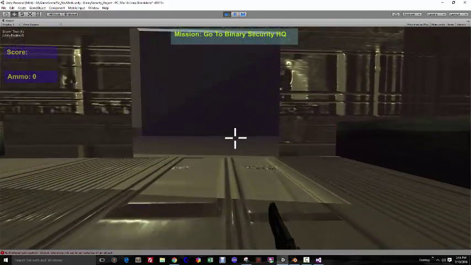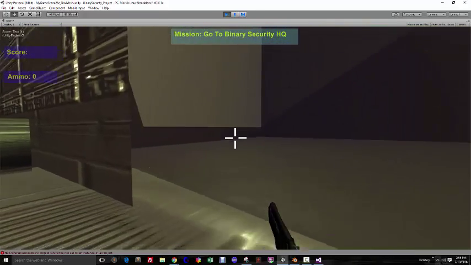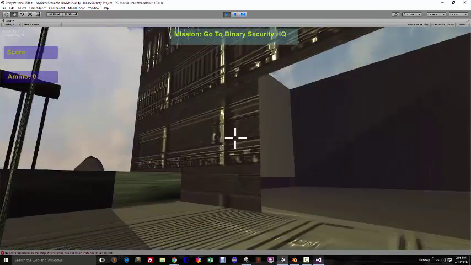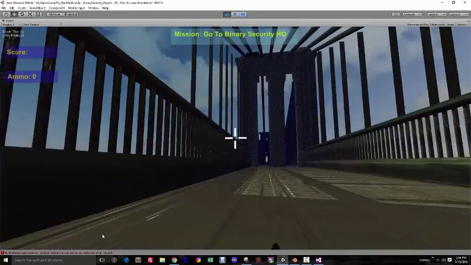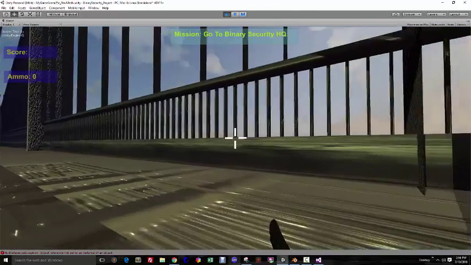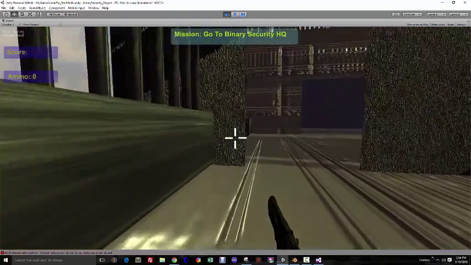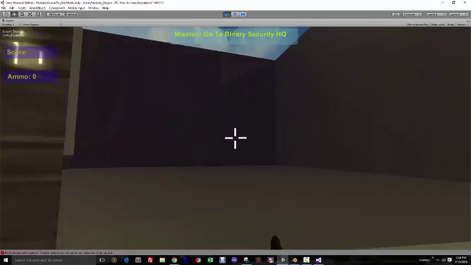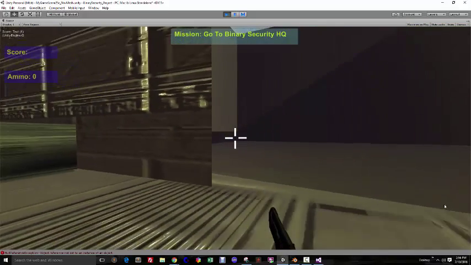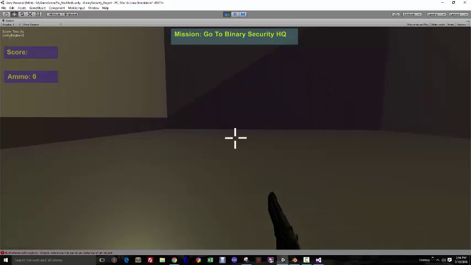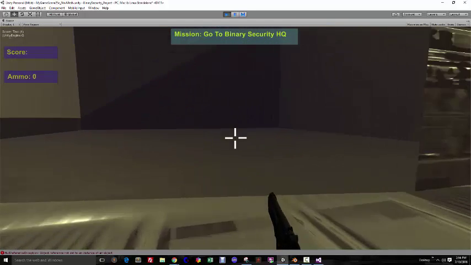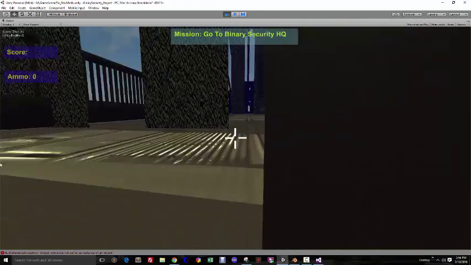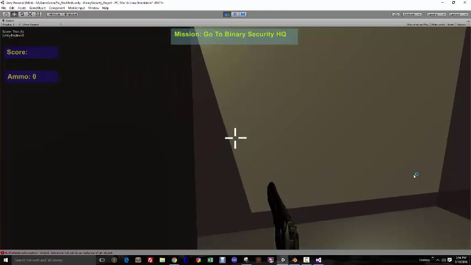There's my building. I could walk in it, but I said I'm not going to walk in it, although you can see in it here. And I'm going to add stuff inside of here. But I'll get stuck if I walk in there, so I'm not going to go in there right now. I'll give you an idea of how big this bridge is too. Oh, I just almost walked inside of it. If I walk inside, I'll get stuck. So I think once I go past that point, I get stuck. Unless I fixed it. Maybe I fixed it. Nope, I'm stuck. I knew I was going to get stuck if I did that. And I can just jump over it.